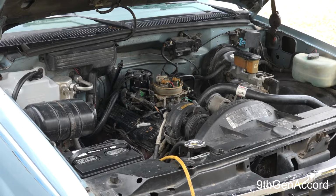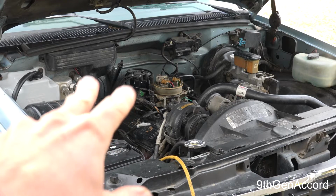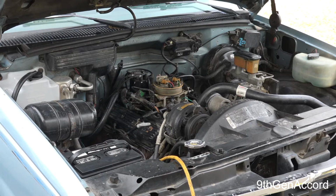So the only thing left to do is just to check the timing and adjust it if necessary, tighten the distributor down, put the air cleaner on, and we're done.